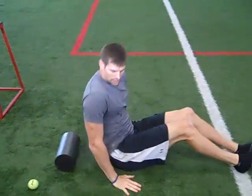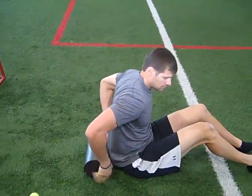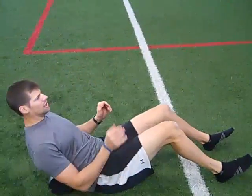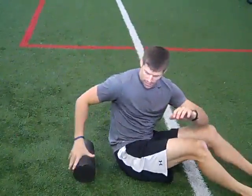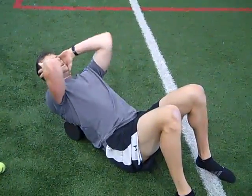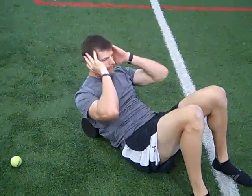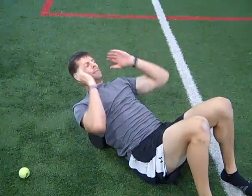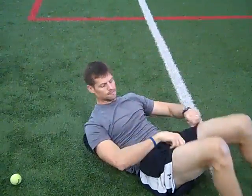The next one actually is not soft tissue work. It's a mobility drill that I throw in here since we're in this position. This time I'm going to use the foam roller as a hinge. I'm going to lock it below my shoulder blades, tuck my chin, and put my elbows right here. In doing so, I'm going to enforce thoracic, or upper back, mobility in terms of extension. I don't want to get cervical or neck extension, so I'm going to lock it right there. I'm simply trying to wrap my upper back around the foam, keeping my neck in a locked position. A couple reps like that, then I'm going to slide down the foam a little bit and continue the process.